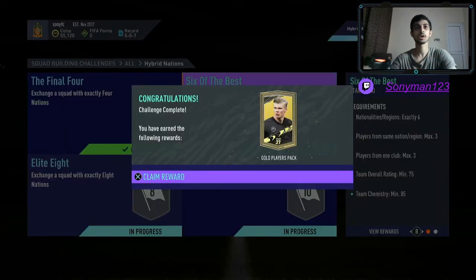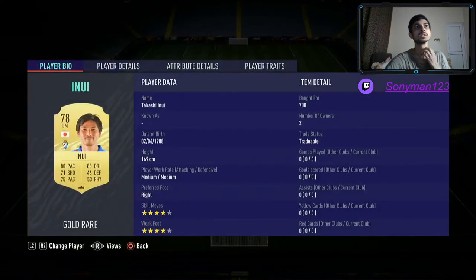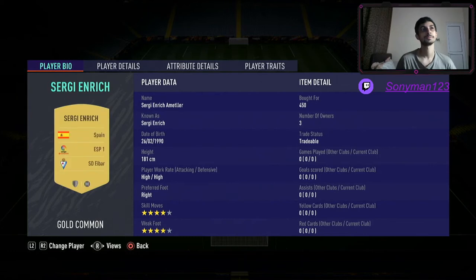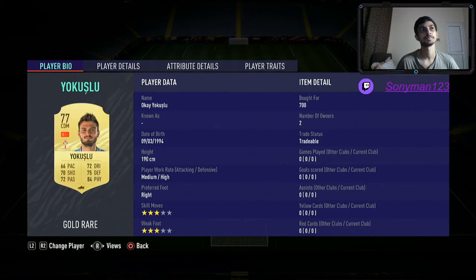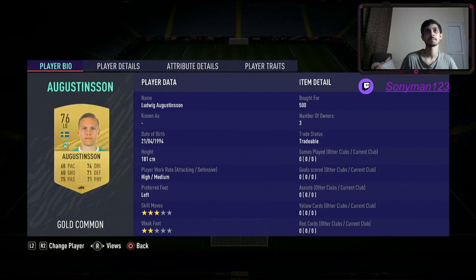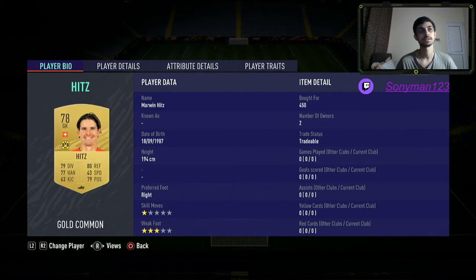Okay, so guys, we got a gold players pack from this one. The third one is Elite 8. Takashi Inui, 700. Sergi, 450. Kubo, 650. Diop, 700. Yokuslu, 700, not that expensive. Fran, 400. Augustinsson, 500. Moisander, 650. Toprak, 650 as well. Weezer, 700. Hits, goalkeeper.